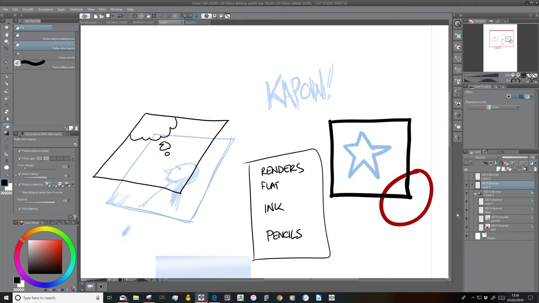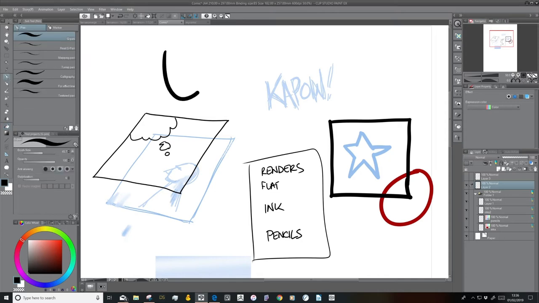So it's a good way of working if, say, I take a bit of artwork that I'm not very happy with, I've drawn a face or something here and I've already inked it, but I'm thinking I would like this to look better. What I can do is drag that down to the pencil folder that I've created, that draft folder, and that now becomes a draft layer, and I can just ink over that.